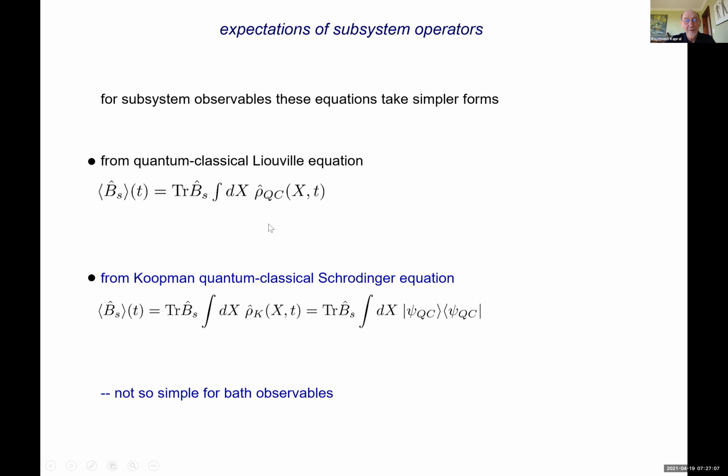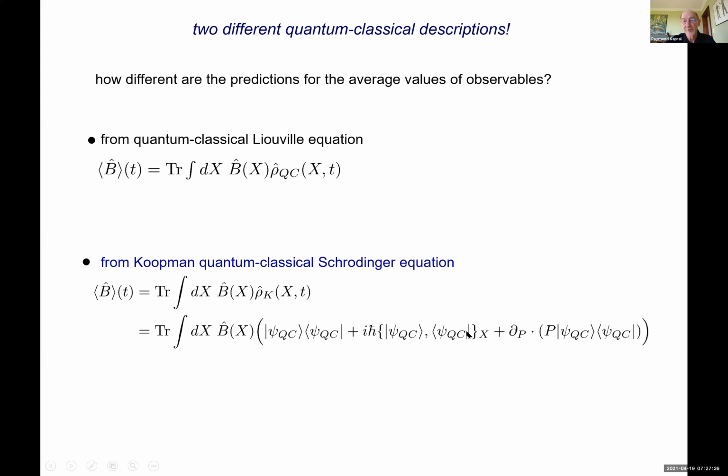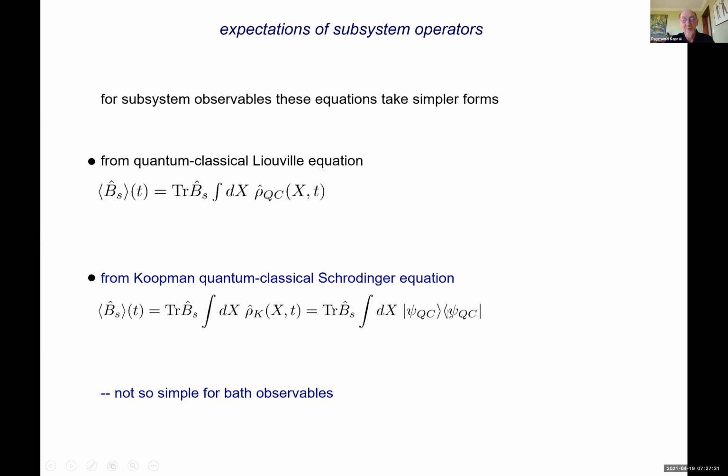And that means that I can pull it out of the integration over the phase space variables. And as a result, the quantum classical Liouville expression is essentially unchanged. But for the Koopman theory, you only have to consider the first term in the expression because integration kills these other two terms. But you still have to, of course, evolve those, and the evolution brings in the full complexity. So it's just a simplification in the initial form that you're looking at. And again, I should point out that if you considered bath observables, you would not have such a simple form.